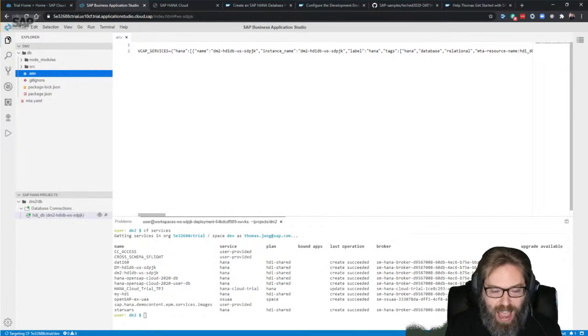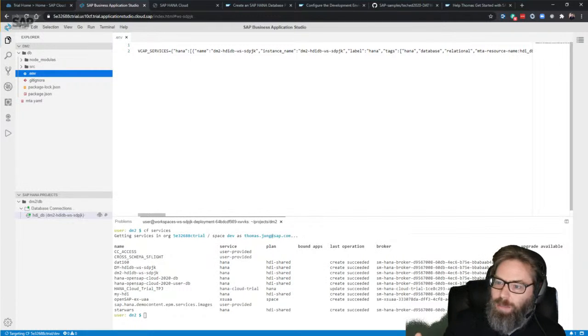It's slightly different. The purpose is the same. The formatting of how it stores the data is a little different, but basically this is the environment that you would have if you were bound to a deployer or in Cloud Foundry, and that's what the old Web IDE used to have to do. It would have to actually bind the environment variables to a Cloud Foundry service that was the deployer.